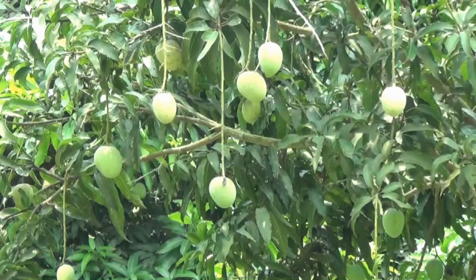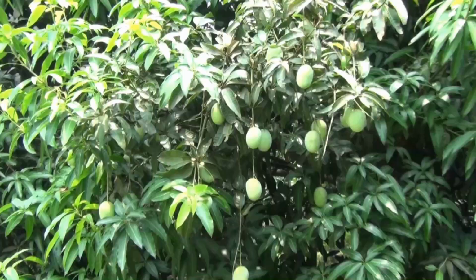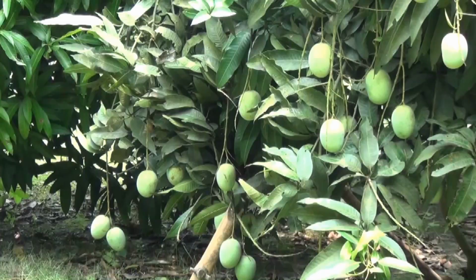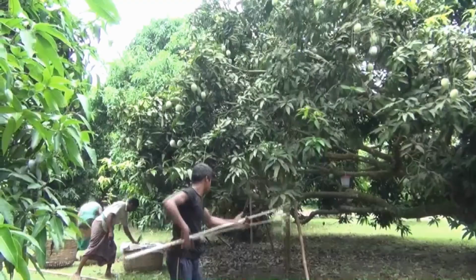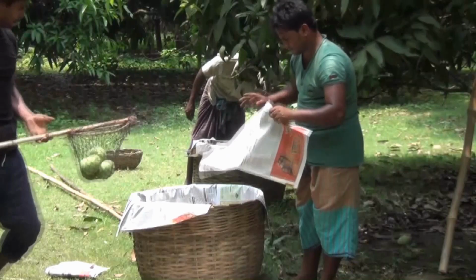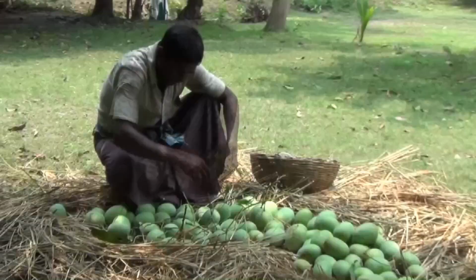Pits should be filled with original soil mixed with 25 kg well-rotten farmyard manure, 2.0 to 2.5 kg single superphosphate, and 1 kg muriate of potash. One-year-old healthy, straight-growing grafts from reliable nurseries should be planted at the center of pits, dug along with the ball of the earth intact during rainy season, so that the roots will not be exposed, and the graft union will be above the ground level.